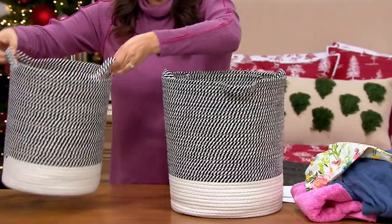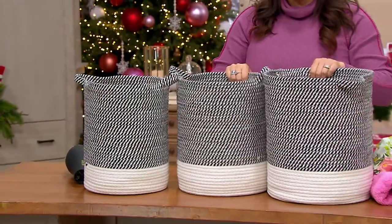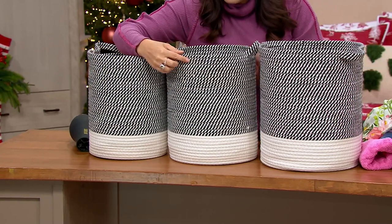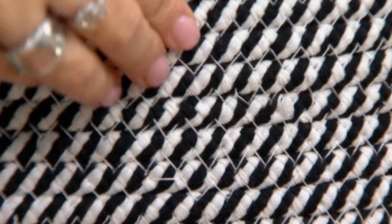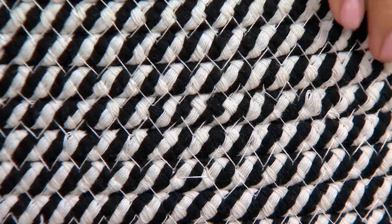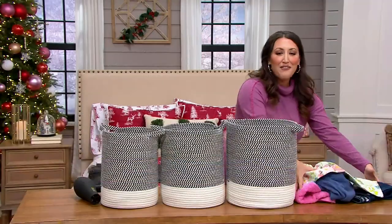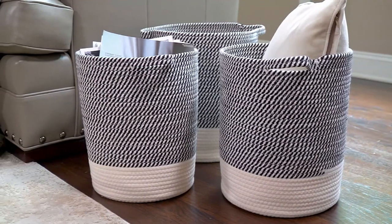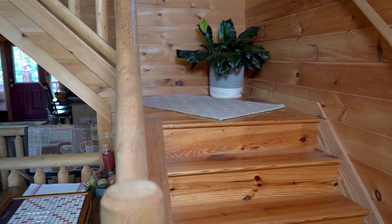But then when I use them — and let's face it, I'm going to use them all the time — they come right out. You get the large, medium, and small for that incredible clearance price. When you come in close, you can really see how intricately designed these are; this is rope woven together to create that great design. What a beautiful marriage between style and function from Honey Can Do. This is a set of three rope baskets for that clearance price today of $39.99 — five easy payments of just $5.99.